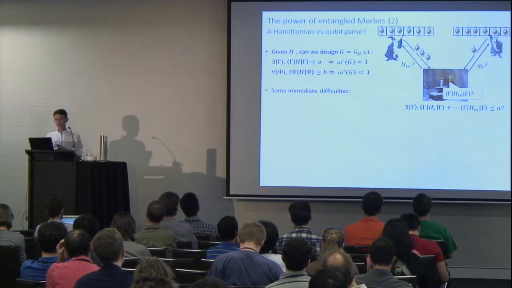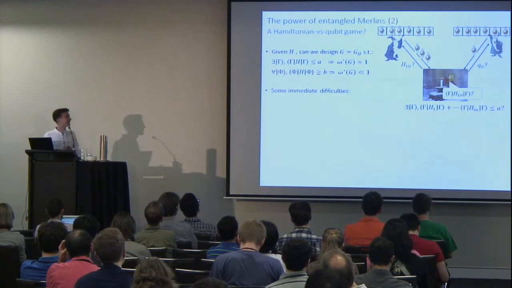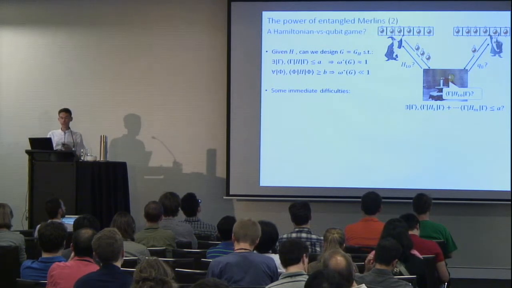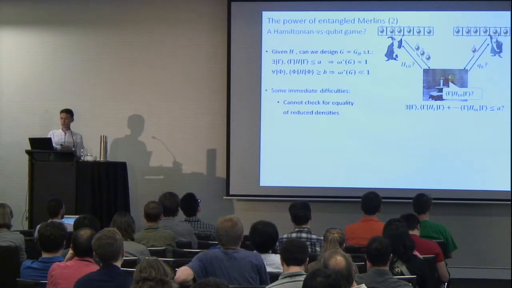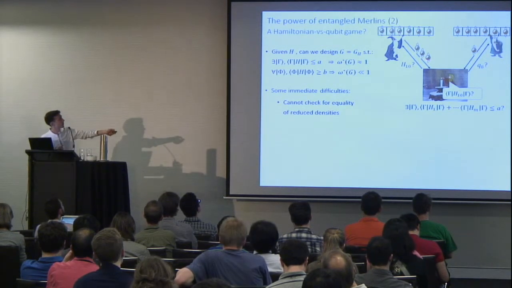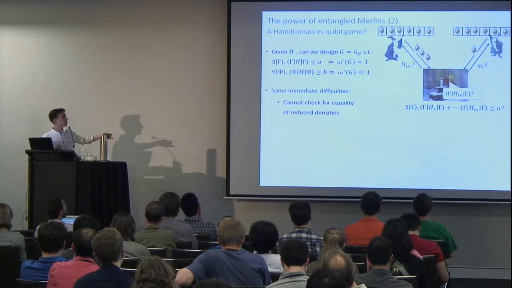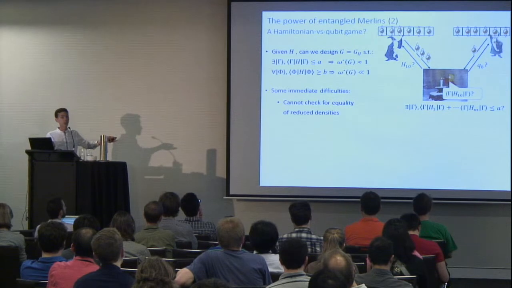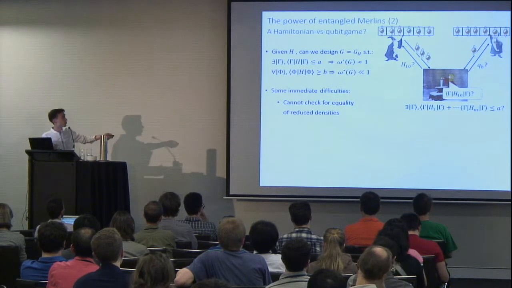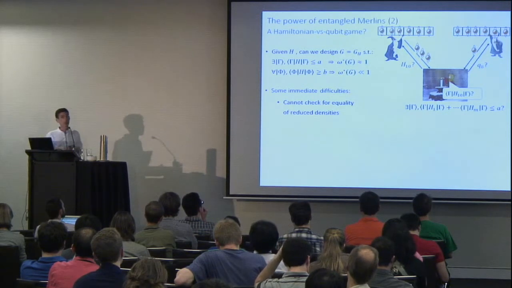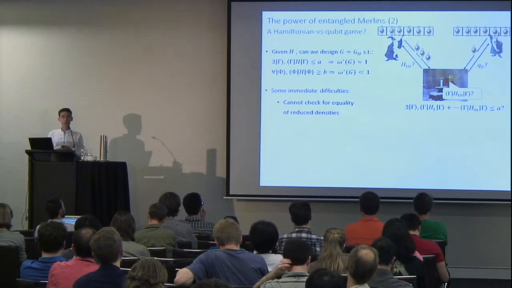To give it away, it doesn't. And there are some immediate difficulties. The first most obvious difficulty is, how do you do this consistency checking that you were given before? What does it mean to be checking that the first Merlin's qubit number 8 is equal to the second Merlin's qubit number 8? I mean, this state can be entangled. In principle, these are reduced density matrices. For all we know, they're just a totally mixed state, right? And there's no way to check that this is the totally mixed state and this is also the totally mixed state. So we can't check that they're the same.